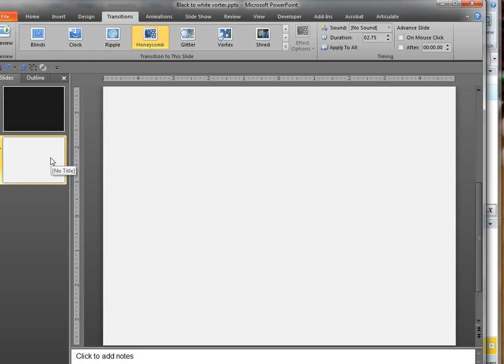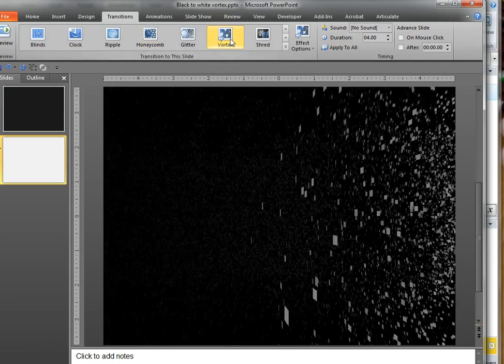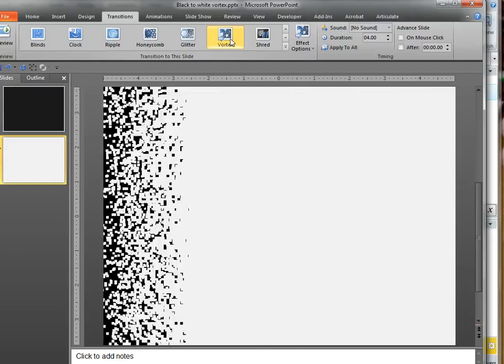It has 2 slides. You want to color the background of these slides to the color that you want it to transition to. So if I don't want it to go to white, I want it to go to purple, then I'd change the background of slide number 2 to make that happen. And you can also change slide 1 as well. So in PowerPoint 2010, I'm on the Transitions menu. If I choose Honeycomb, this is what I get. Adjust the duration, make it faster or slower. Vortex. That's a pretty high-end effect there as well.